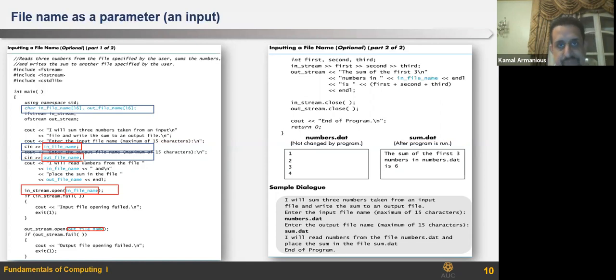Okay? So this is basically this code. So Omar, the user can enter less than 16 characters, and the rest of the characters will be null, will be nothing.